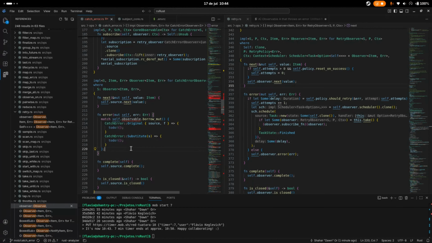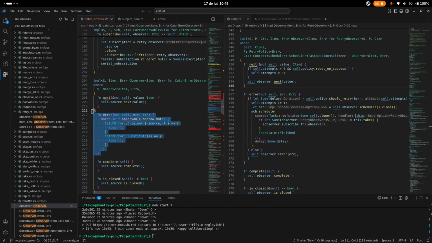There's map error, but I'm not talking about that. It needs to be on error. It can be like, I don't know, it just has to replace an observable or something like that.